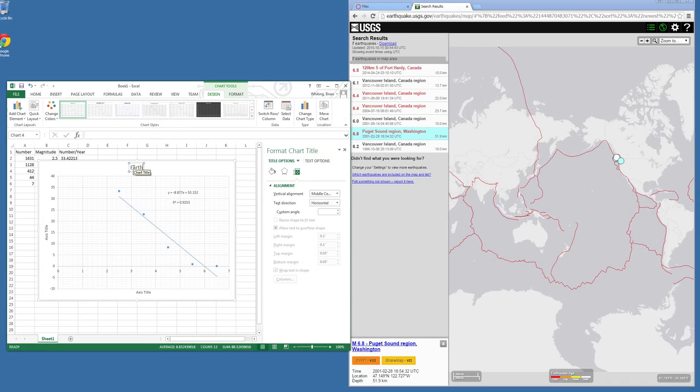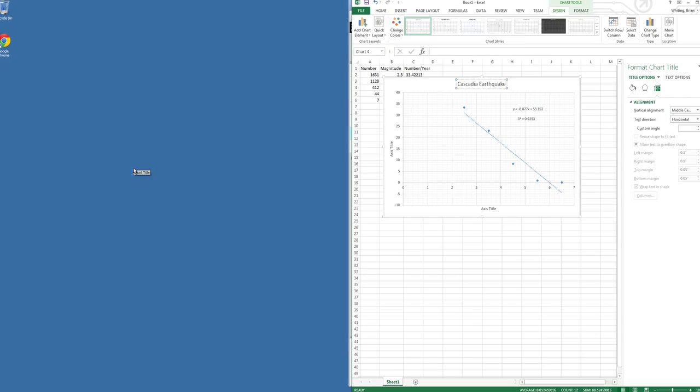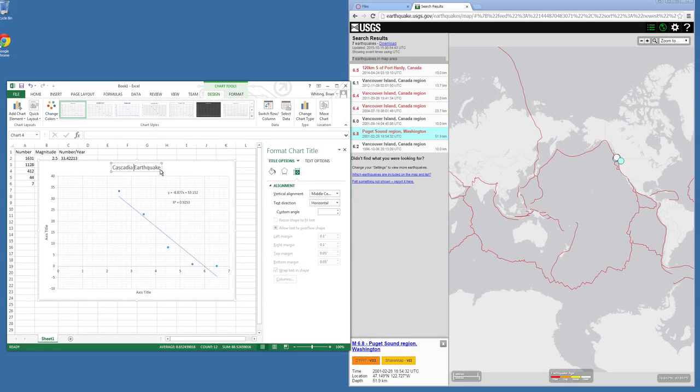Let's call it Cascadia earthquake frequency versus magnitude. Sorry for that. Magnitude won't work.